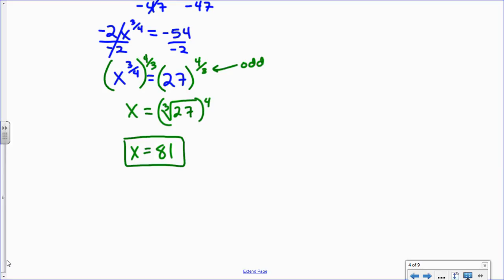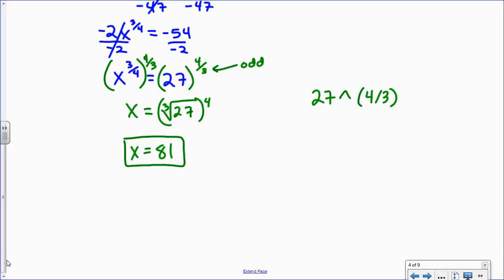If you type this in your calculator, on my graphing calculators, or if you have an old one, make sure you put your 4/3 in parentheses. Okay. All right. If you have an odd root, so cube root, then you do not have extraneous solutions. Your domain is all real numbers. You should still plug it in to check that you did your algebra right, but it is not going to be extraneous. If it's an even root, that's when you would have like square root, then you could have extraneous solutions.